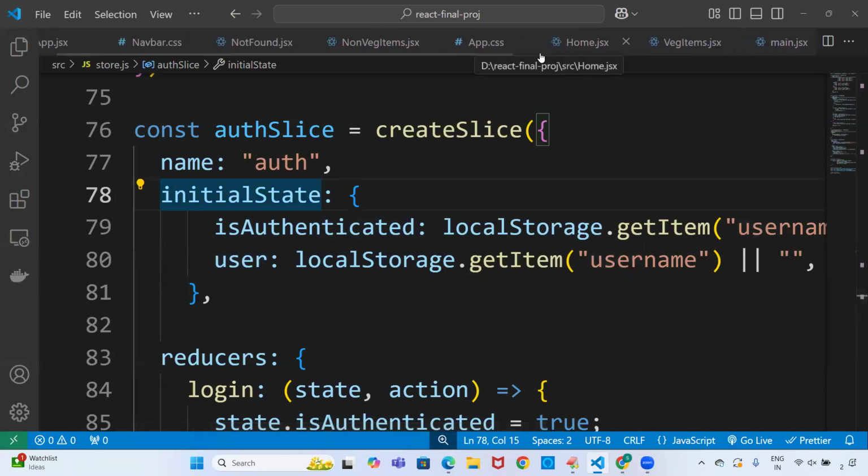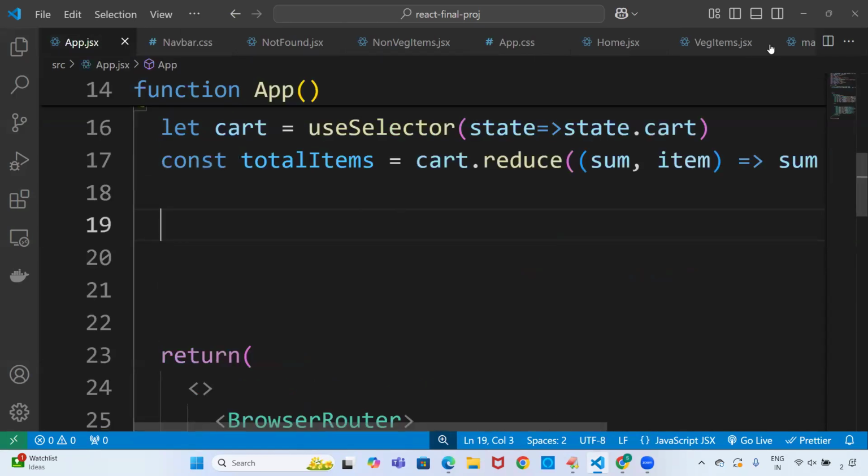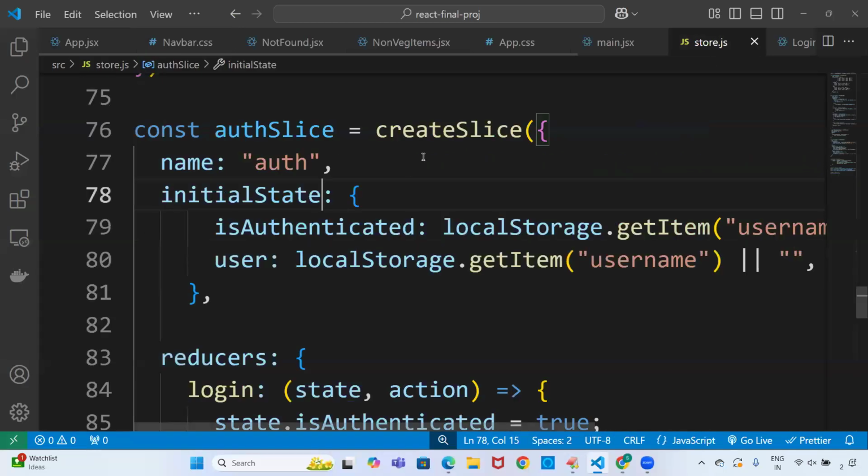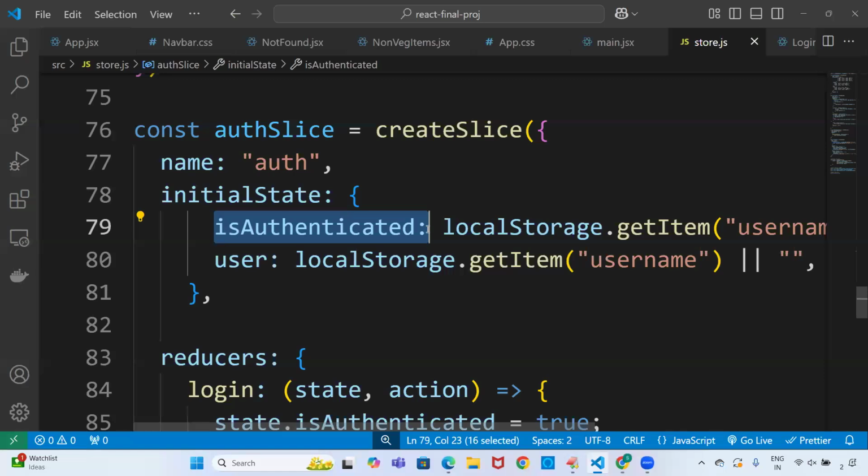In App.jsx, what should I get? The sign in button should show directly when authenticated is false. It means the store's authentication slice contains an initial state with how many values? Two values. What are the two values? Authenticated and user.